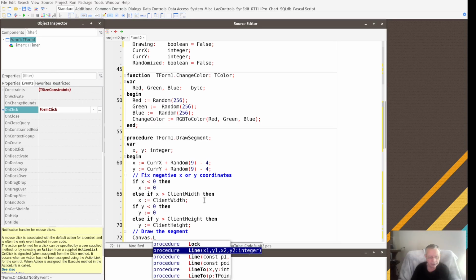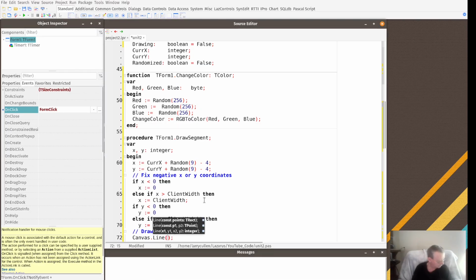This is the line. And the line gets drawn from the current x and the current y to the new x and y positions. Right? That's how that works.